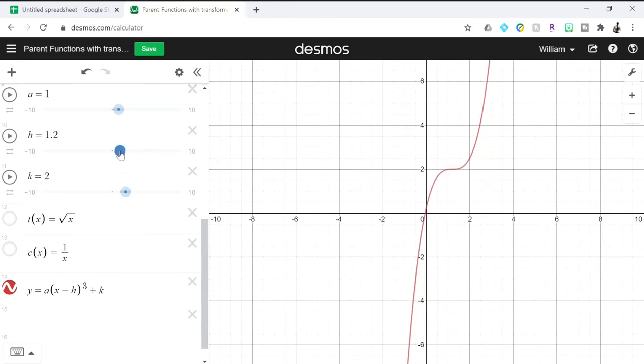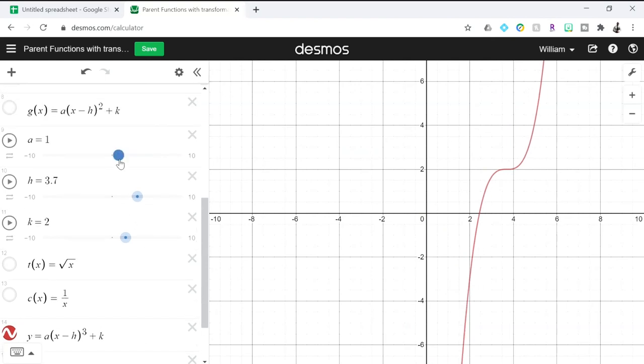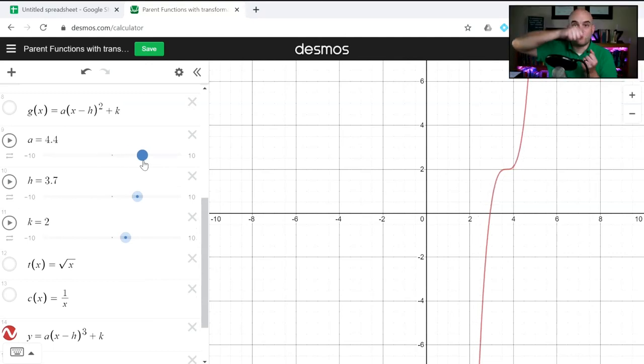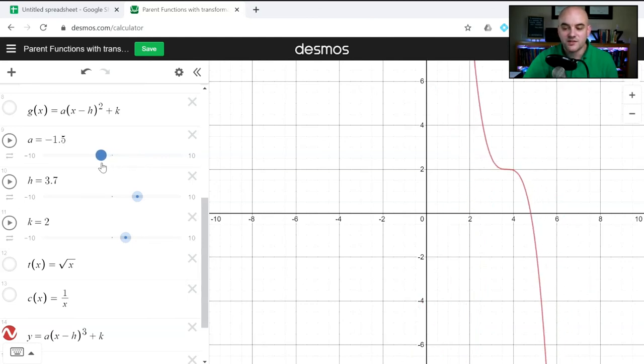Now, what does flipping it look like? Well, notice that as a is positive, the larger the number, it's going to start to stretch it vertically like this, just like we've seen with the parabola. But as I get to 0, 0 just makes it a line, right? If I make it negative, notice it did flip it here. And until we get used to seeing cubic functions over and over again, you might not notice that it did flip.